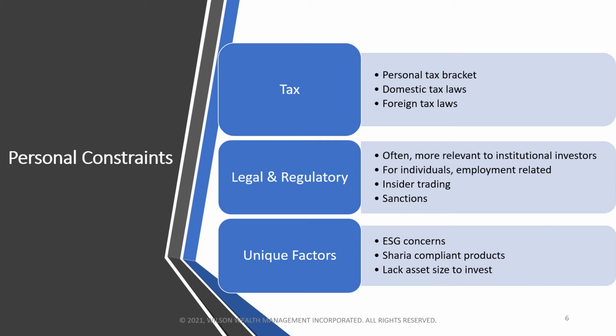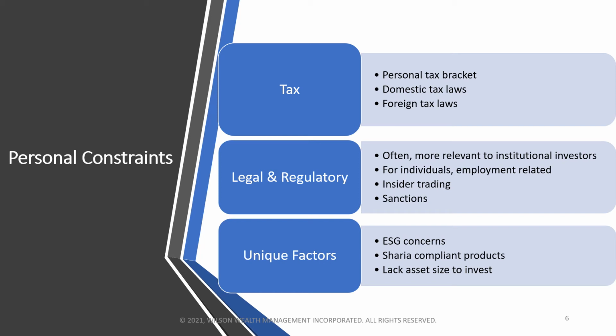Foreign tax laws. If I own property in the United States or elsewhere, I have foreign tax issues that I have to deal with. Even if I own mutual funds or common shares from a different country, there might be withholding taxes involved. Some countries I can reclaim that through reciprocal tax agreements. Others I might lose money on it. So again, tax, big issue.